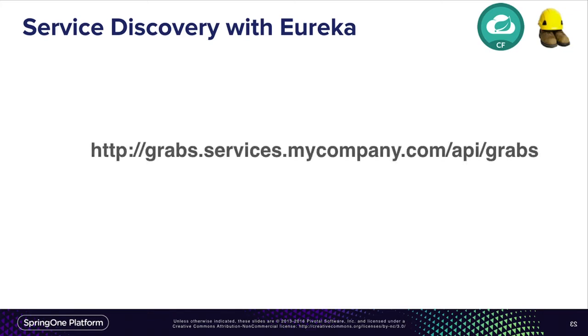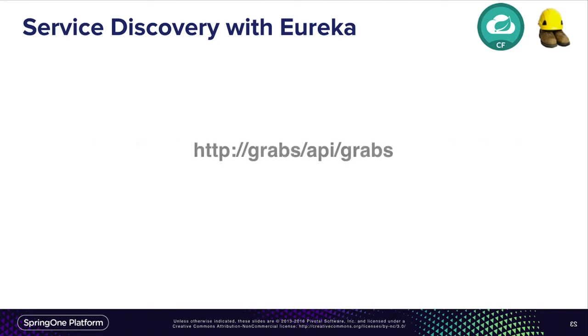So normally when we talk to a backing service, somewhere in our configuration, whether it's in a properties file or an environment variable or a bound service, we have a URL that looks like this, and that's how we talk to one of our supporting microservices. What we really want to do is use a logical URL that looks more like this, where Eureka's service registration is going to replace the word grabs there with wherever the grab service happens to be at the time. And that way, our application is blissfully unaware of where that service is, either through configuration or code.